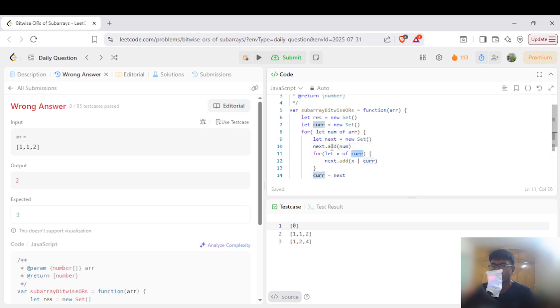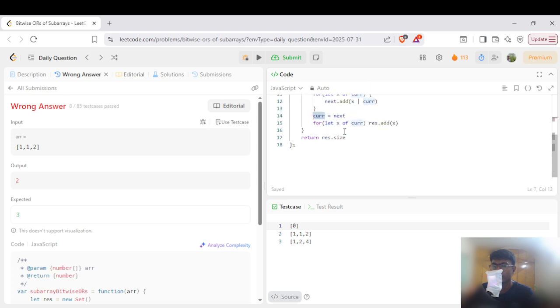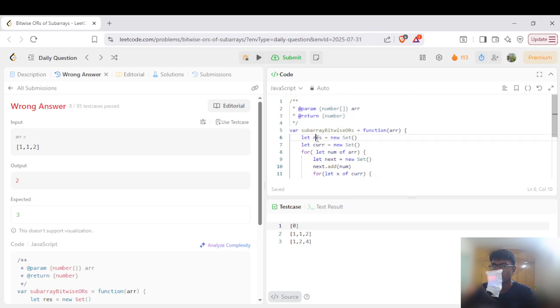And if there is a number previous to that, then we try to form combinations of subarrays with respect to the previous number and also extend it to the current array. Every time the current array will always contain the previous numbers, and there is also a result set which keeps getting updated as we progress through the indexes of the array, right?